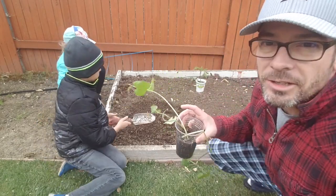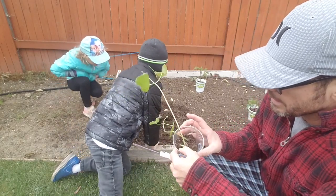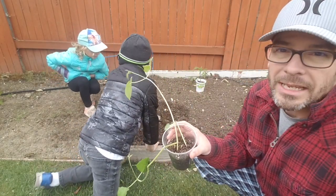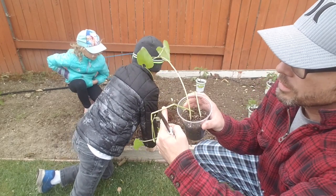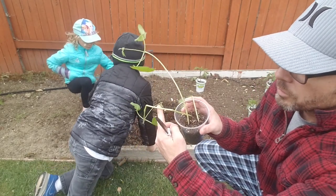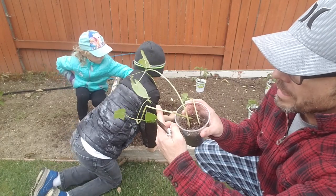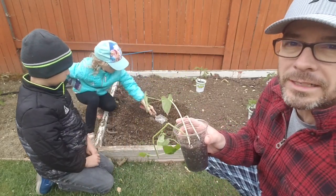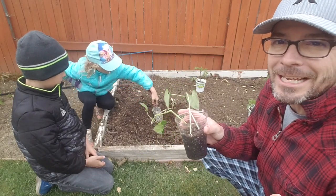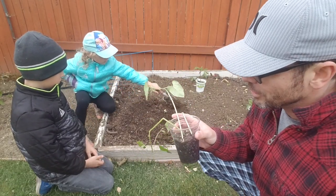Now, as they're doing that, I wanted to show you this. One thing I said earlier is giving our plants love. And I'll tell you, I already broke another one of our stems. We're just going to have to see how well they're going. So 2 out of 3 of them are kind of broken. It's a bit windy, so I'm going to try and give as much love as I can and try not to hurt any more of these.